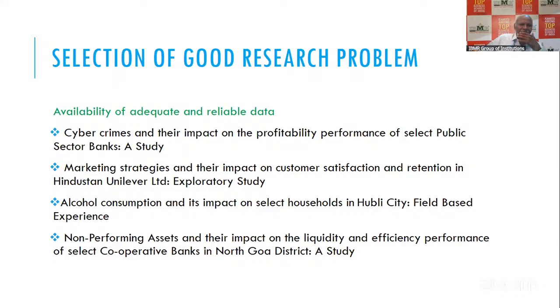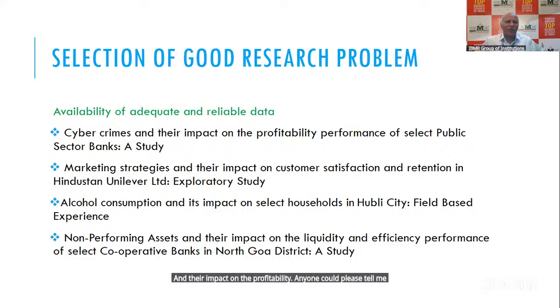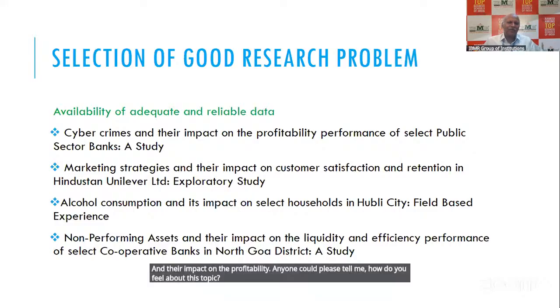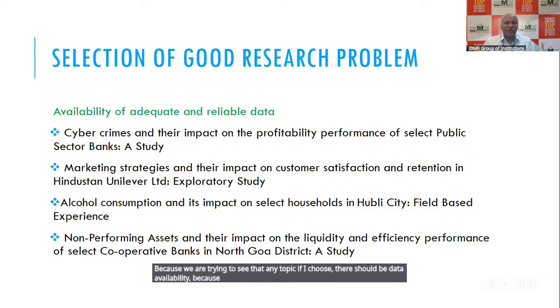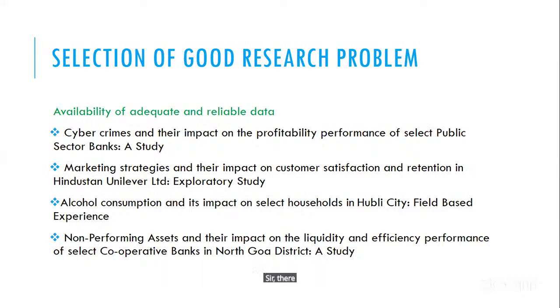Can we take it? Would it be relevant? Cyber crimes and their impact on profitability. Could anyone please tell me how you feel about this topic? Because we are trying to see that for any topic I choose, there should be data availability, because my research depends upon the data. There would be a problem with regards to which cyber crimes are reported and not reported.